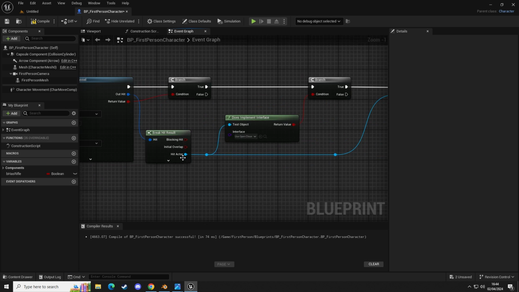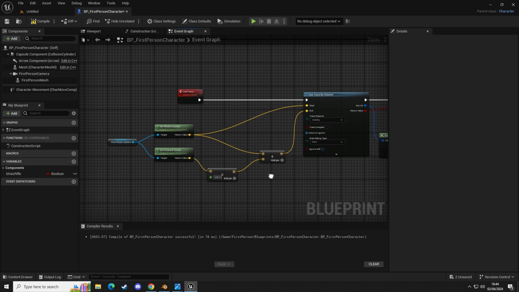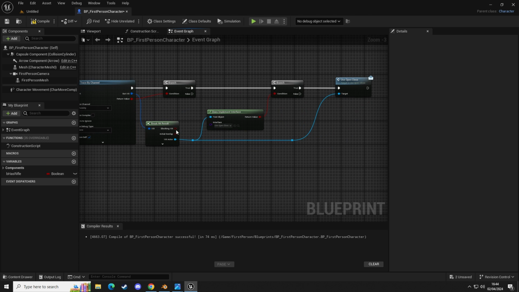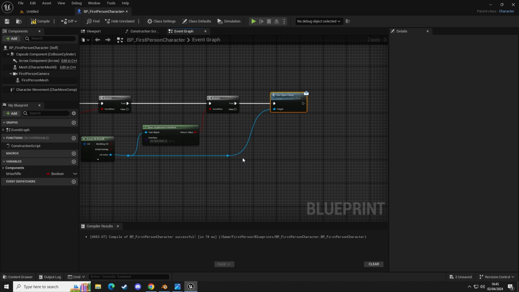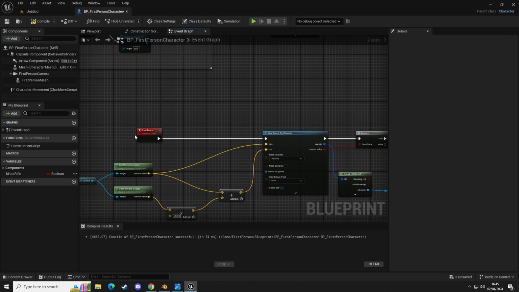The other way you can do it is select and then click this little arrow, use asset browser selection, just like so. So when this line trace is drawn, it will fire out 250 units in front of the player, 250 centimeters or 2.5 meters. And if it detects that the actor that it hit has the interface implemented in its blueprint, then it'll be able to fire that code that you've set up in that blueprint. So it's a really good way of interacting with multiple objects using one line trace system. So you can have lamps, light switches, doors, elevators, anything that you can interact with, an oven, a sink with a tap, you can use this system to do so.